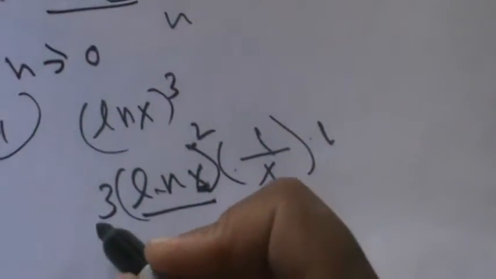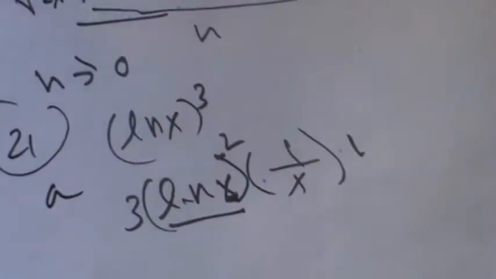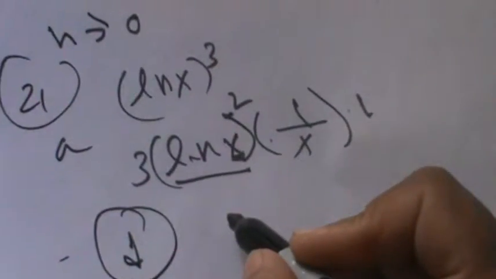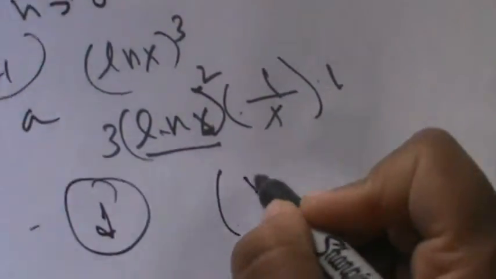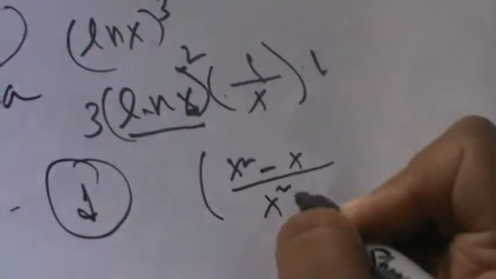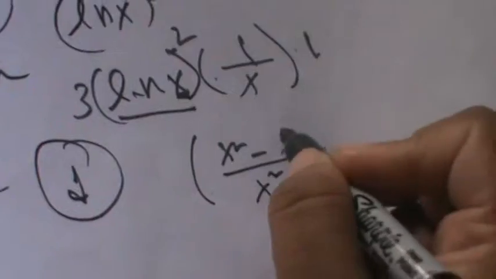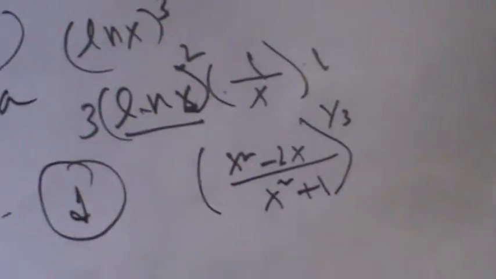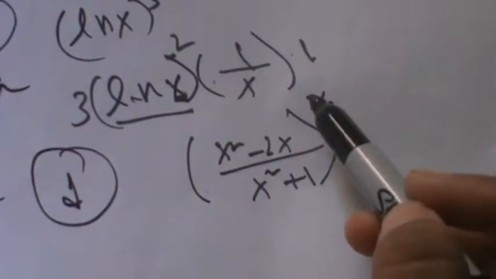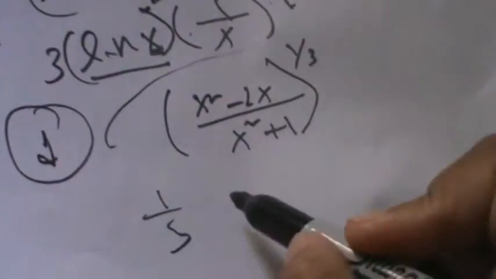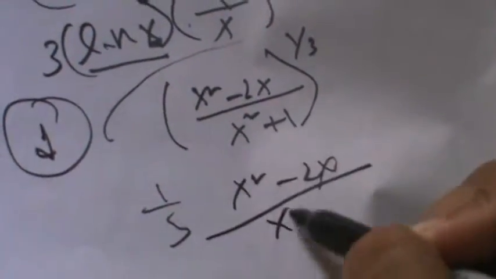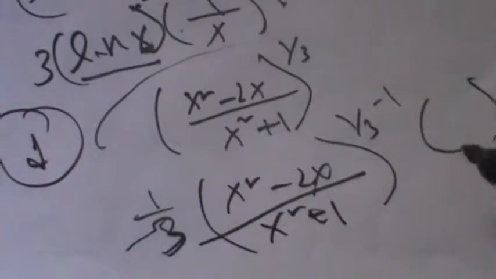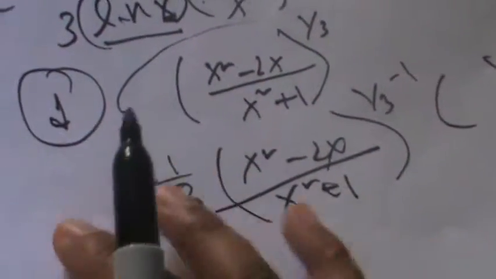Any exponential functions, like I did in part A. In class I did G. I'm also going to talk about part D. Part D, if I were you, the first thing I would do is this: x squared minus 2x over x squared plus 1. And I keep on telling you, anytime you see square root, cube root, change it to a power. Then do the power rule, bring the 1/3 in front, subtract 1 from it, and then take the derivative of the inside using the quotient rule and multiply it by it, okay?